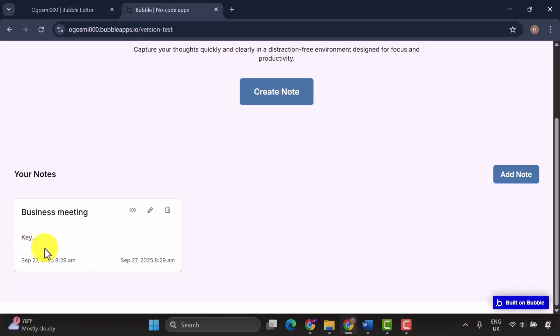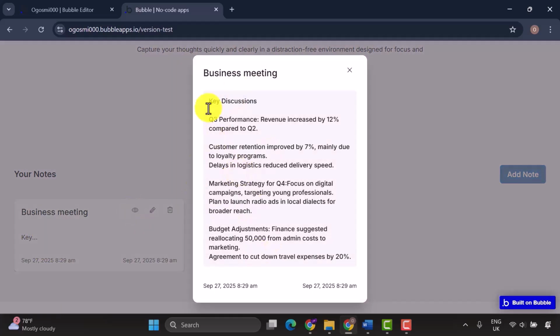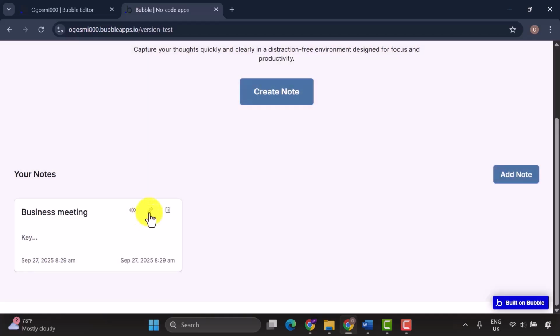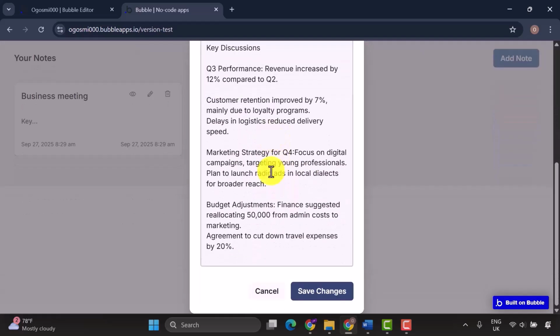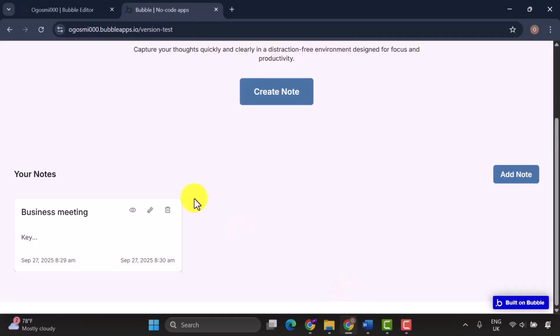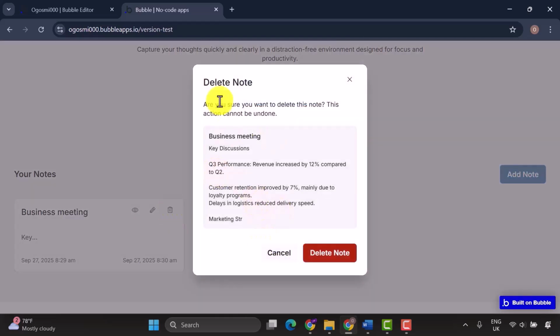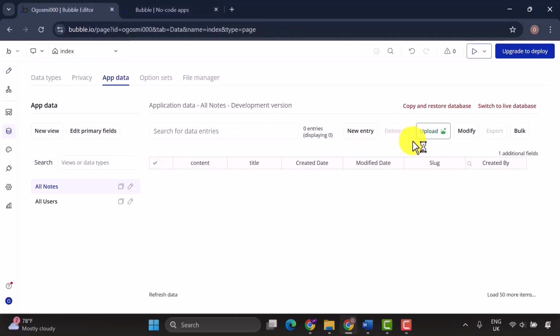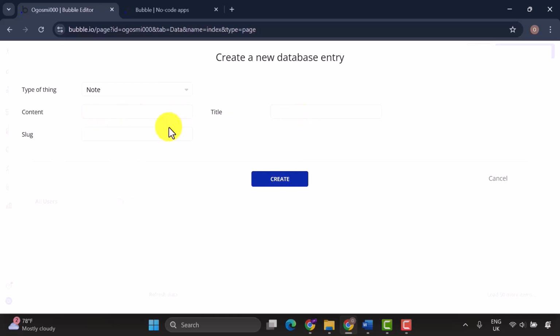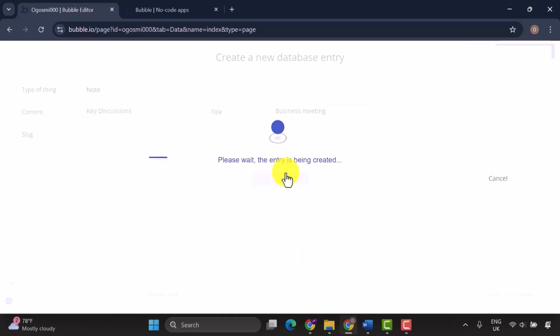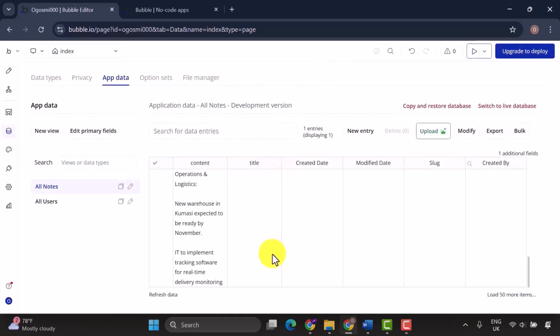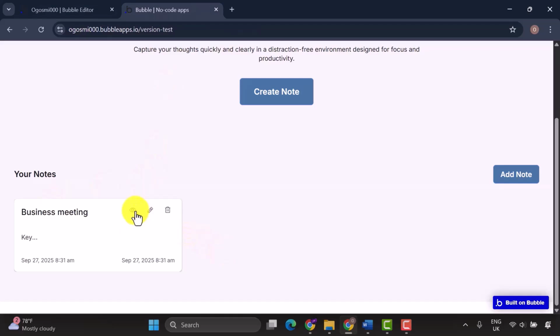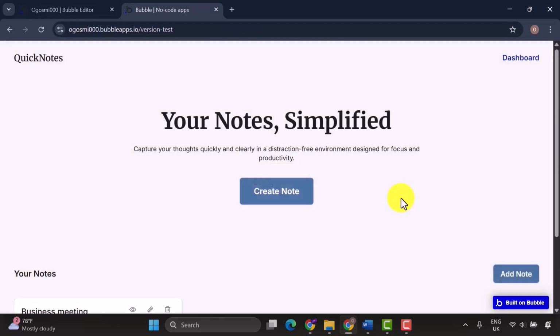If you want to view the notes, we have all the full details here. If you want to edit it, you select the Edit button, and you can edit it. So I can edit this and save changes. Now the changes have been applied, and I can delete the notes here. I can go to my data set to input the note directly here. To upload a new entry here, just type in the title. I'll also paste my content here, and it will be created. Now we see I have an entry. So if I go back to the app, now I have a note displayed here. I can view it here and close the pop-up.